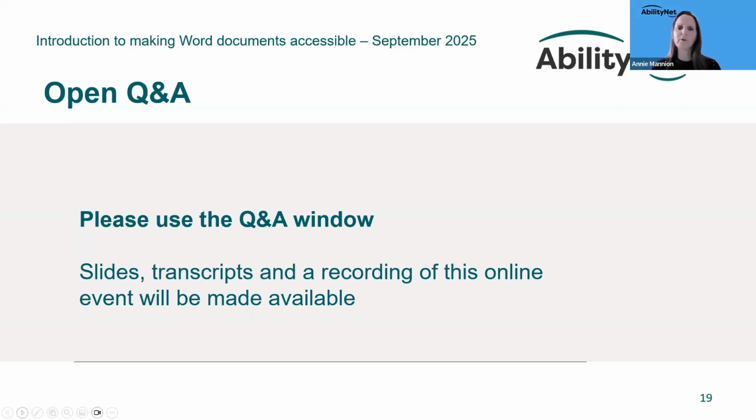I think we've just got time for one or two more questions. One is, how can you ensure that floating text boxes are read in the intended order? Often they seem to be read in the order that they were added instead of the visual order. Yeah, this is a real problem. So we go into this in our full Word training again.